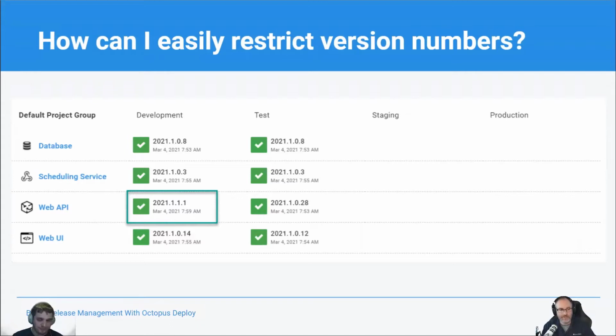Yeah, absolutely. And I think really what you want to do is that restriction. You just say, I really only want to deploy 2021.1.0, whatever the latest release is for that. Because I know this for a fact, I very rarely got something to staging on the first build when doing a major release, or maybe a patch or something like that. It seems like it always takes 2 or 3, as we see in this screenshot.